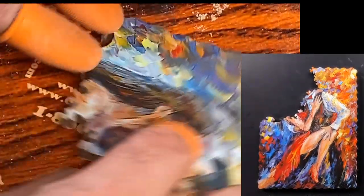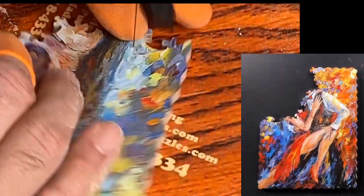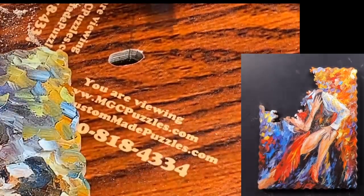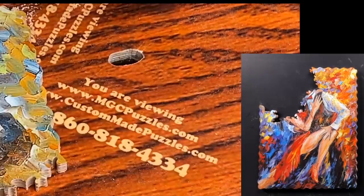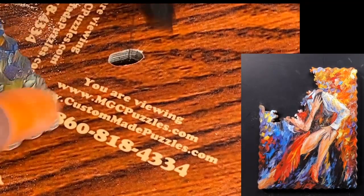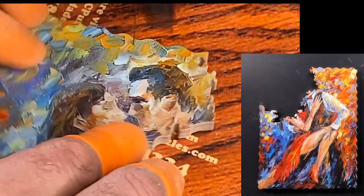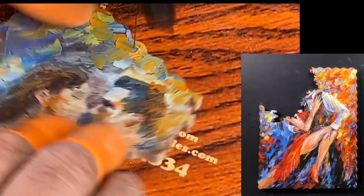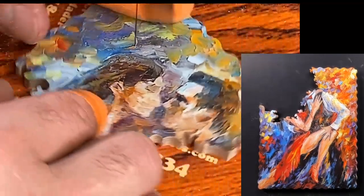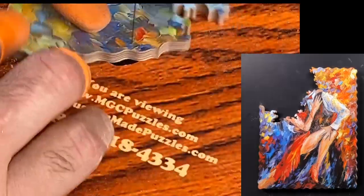Now I'm going to show you, after this cut, a really dastardly thing to do. This has gotten a very extreme response by a few customers of mine. They thought it was brilliant, but also quite devious when I did do it. This isn't the best spot to demonstrate it, but I will do a little bit of it. As you notice here, we have a scalloped or sculpted edge, and same over here. I'm going to come in. I've got faces here, so I don't want to cut into the faces inappropriately, but I want to do an interlock, of course. And then I'm going to travel away from that interlock, and I'm going to basically mimic my edge for a little bit of a distance here. And then I'm going to, of course, create an interlock again and exit.